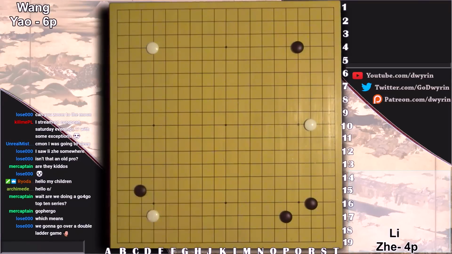Instead, black jumps right into the good stuff. He's like, you know what? I'm going to approach, man, and I'm going to start swinging. I don't know what my opponent wants to do. That's what I want to do. Maybe get into pincers, maybe start a little bit of a fight.